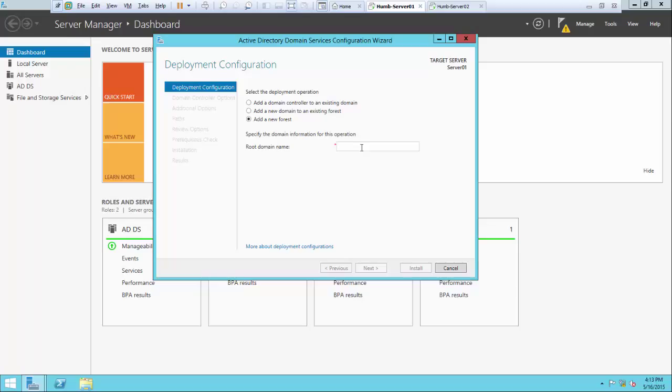After giving the name, we are going to add these network resources to our Microsoft domain. The only way to add these resources to this network is a process called joining the domain: joining the client to the domain, joining the server to the domain.